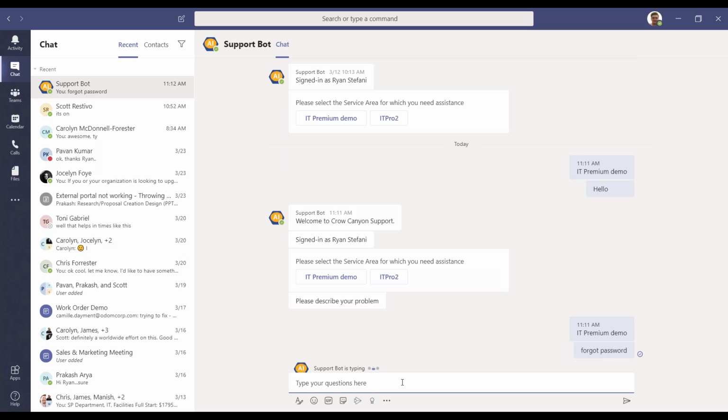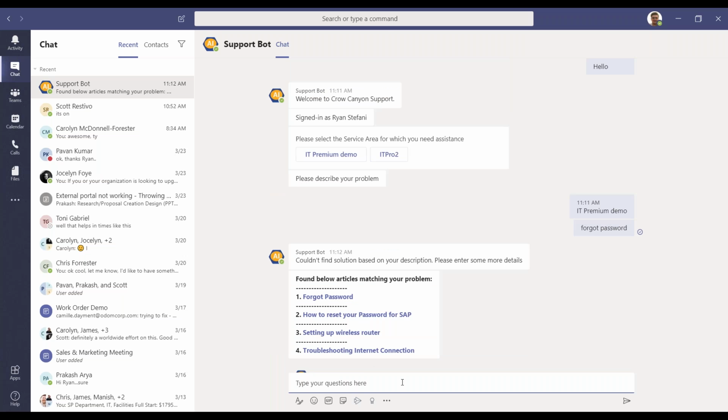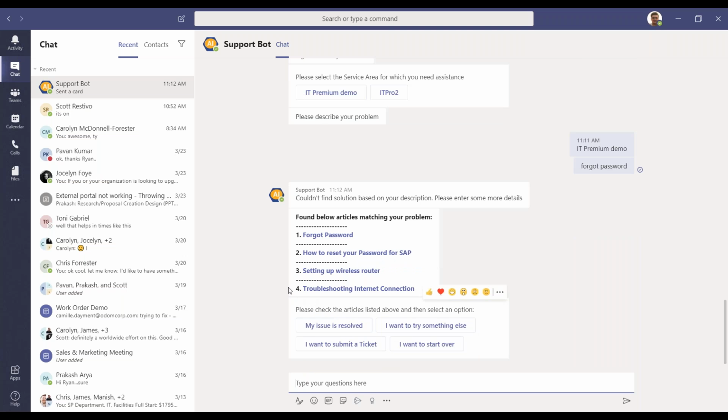So basically what it's going to do is look for any information related to my particular problem. In this case, it's forgot password. It's going to point me to those KB articles that are specific to my request type, and then it's going to give me a smattering of things that I can do from here. And one of those things is submit ticket. So at best case, maybe one of these KB articles you're pushing to your end users has solved the request. If not, they can actually submit a ticket from the Teams chat itself and have it populate that backend site like we talked about.